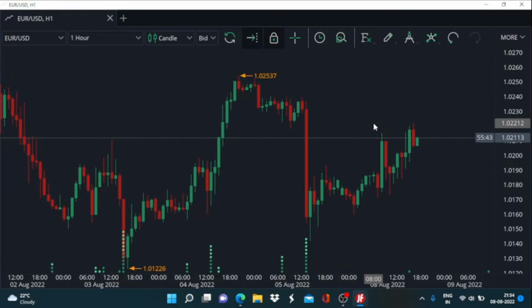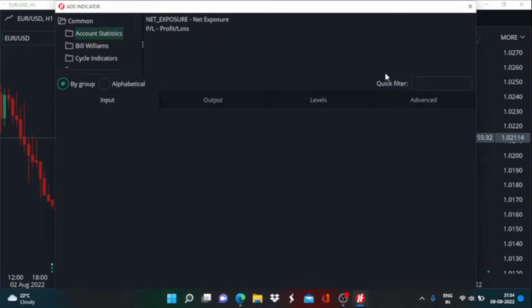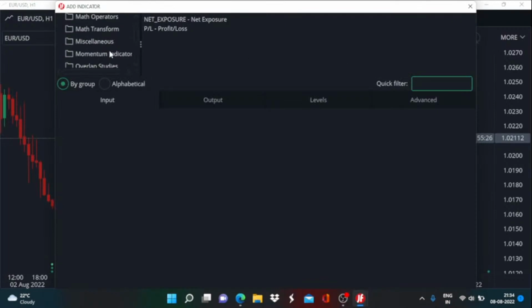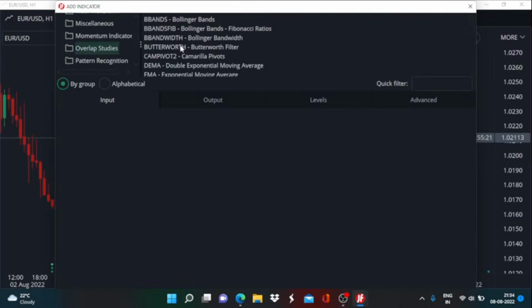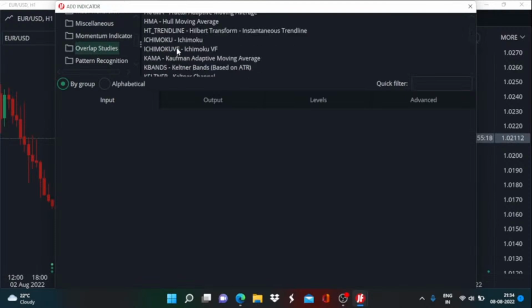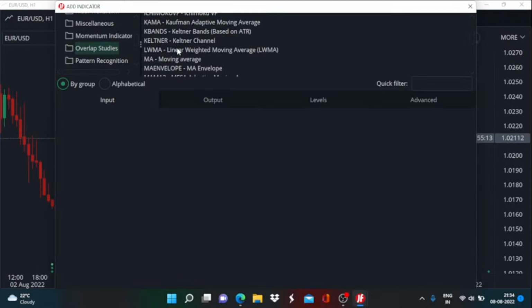Now, this is the chart of the EUR/USD and the candle period is hourly. Let's plot the parabolic SAR. The parabolic SAR is an indicator included in the overlap studies. There is an indicator which uses the average price, so you will find it amongst various moving averages. So let's see where it is listed. This is the list, and we have seen many of the indicators from this list, and as this series progresses we will be covering almost all the indicators listed in it.